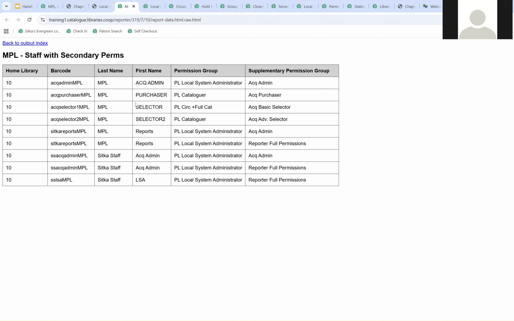Now, when Sitka started, it was common practice for library staff to have one account that they used for both their personal borrowing and their staff access. And over the years, this has actually caused issues when libraries are closing down a staff member's account after they leave the library, because those accounts are linked to personal borrowing data, so you can't just transfer them to a new staff member. They also can't be deleted if that staff member is still going to be a patron at your library and need their personal account. So we do now strongly recommend that library staff have separate accounts for their staff access and their personal use.